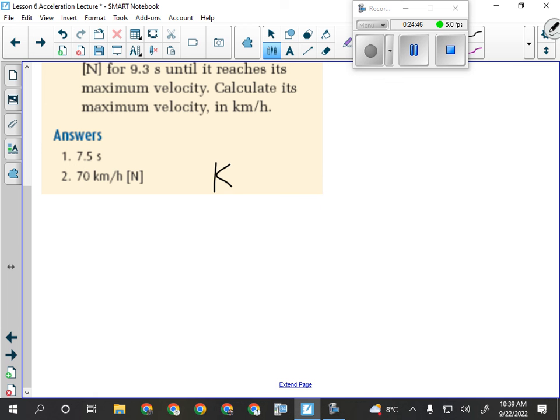Okay? So if I have kilometers over hours, and I want to go to meters per second, I need to convert each one of these by multiplying by whatever conversion factor is necessary. So if I want to convert 1 kilometer to meters, how many meters is it? 1,000. So I've got to multiply my kilometer value by 1,000 meters. Okay, so now kilometers cancel. So whatever I had in kilometers per hour, I've multiplied by 1,000. Now I have meters per hour.